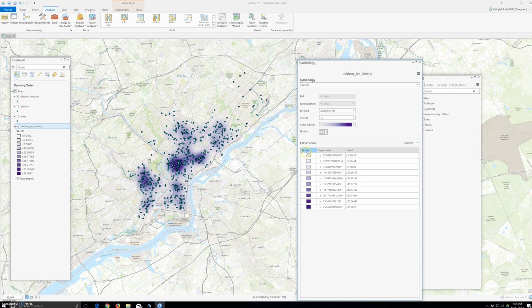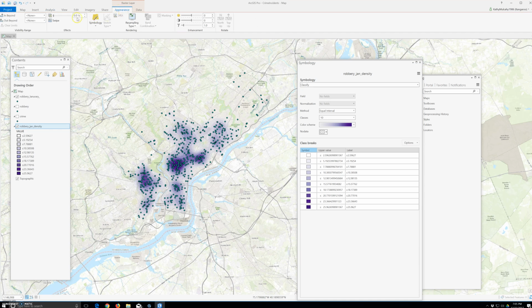And on the appearance tab we're going to do 40% transparency. Now it's a lot better. The least dense class of the kernel density now has no color, and the remaining classes are at 40% transparency, which allows you to see the base map.